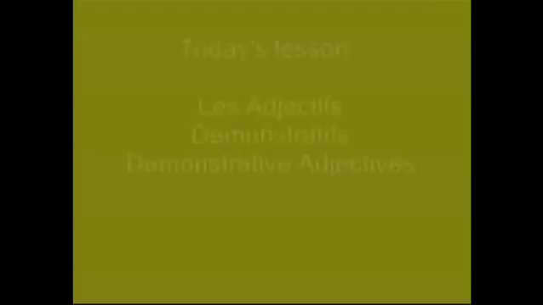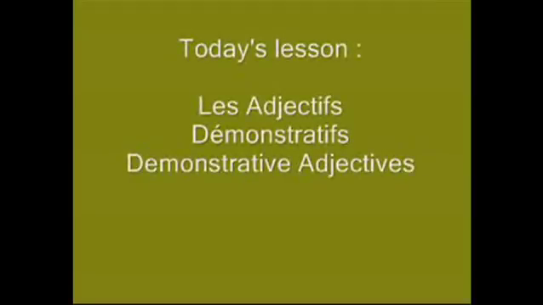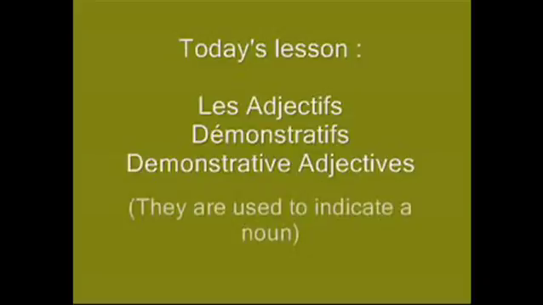Today's lesson will be about the demonstrative adjective, which is in French, adjectif démonstratif. Démonstratif comes from démontrer, which is a verb. And in démontrer, we have the stem, the root, which is montrer. And montrer means to show. So, basically, you use the demonstrative adjective to show, to indicate something, somebody, someone, a noun.